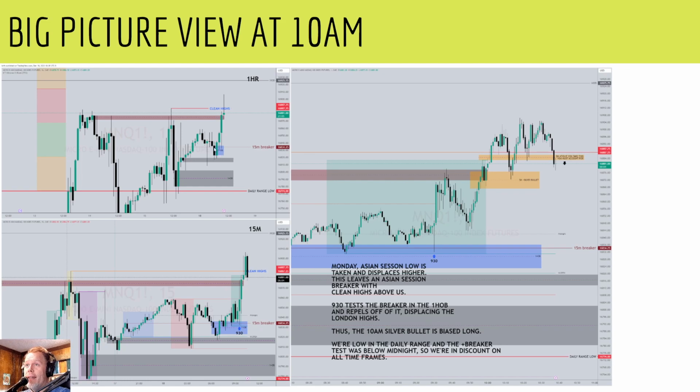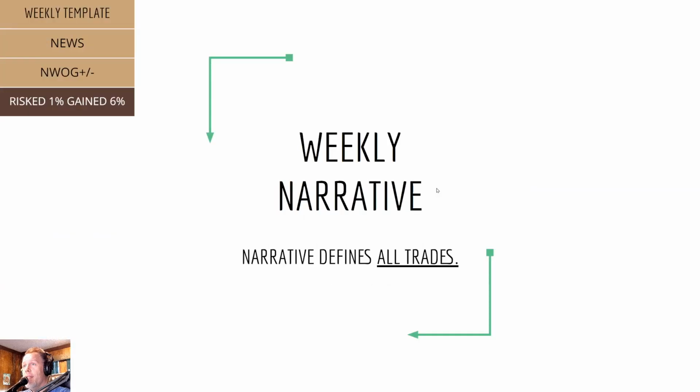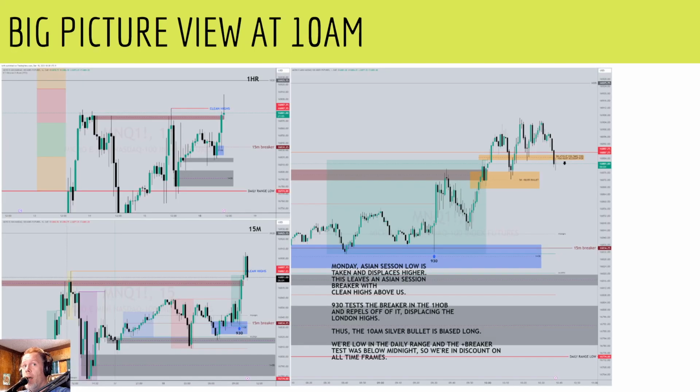So any pullback into this 1 hour order block is more than likely going to push prices higher, because this is a failed move. Why? Because we're failing to displace, and then these arrays are holding, and then they're holding at time. So they're also leaving PD arrays, which are also holding. So that's a good predictor of continuation. Okay, that is it.